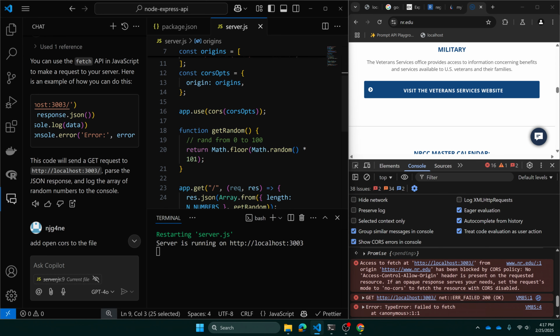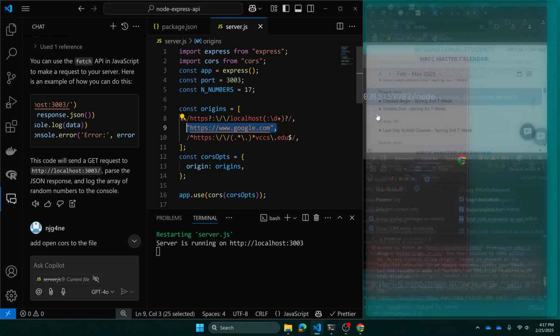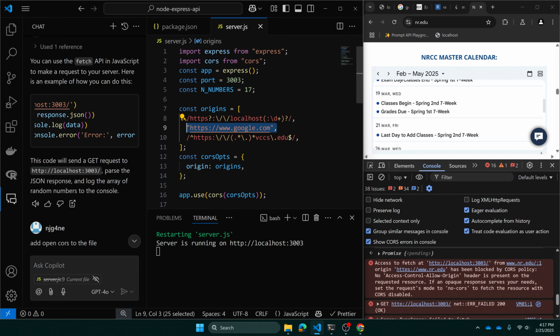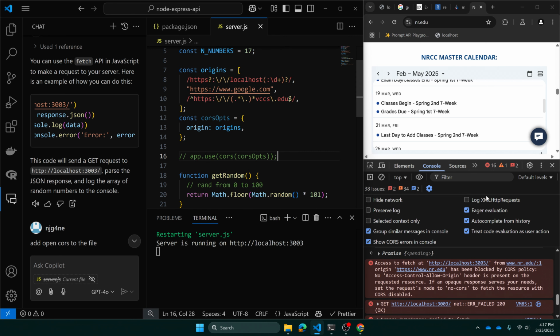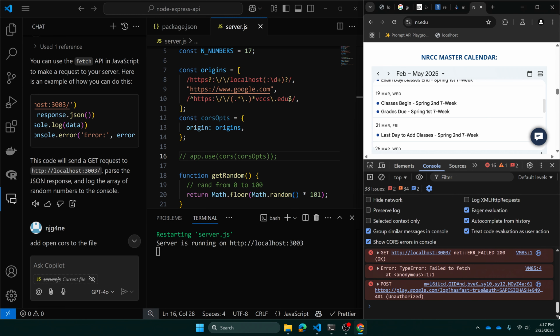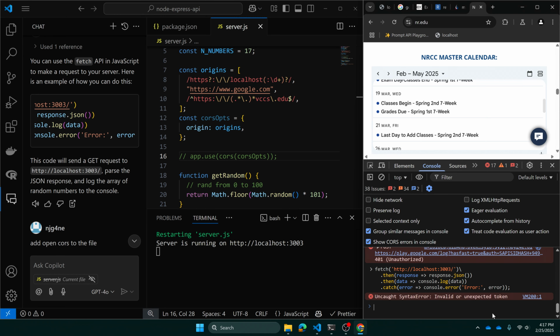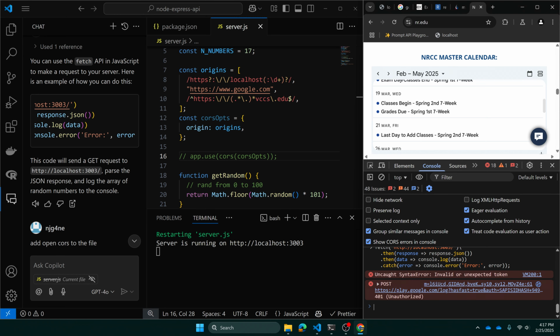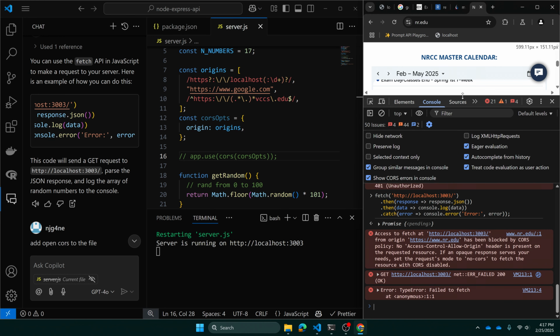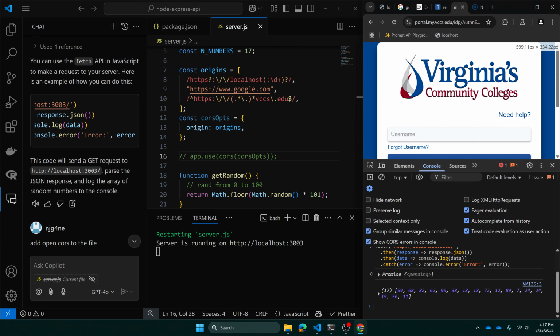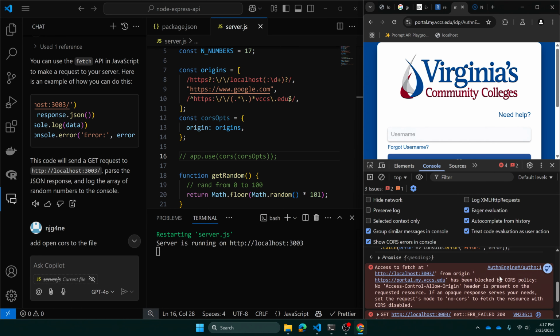And so that's a really important security feature of API servers, that if you don't have, say you're not using a CORS middleware at all, it's a good default that nobody can talk to you. So when we have no CORS, we're not allowed to have this data conversation between the nr.edu and localhost or any of these, even the ones that were allowed. You don't get to have that conversation.